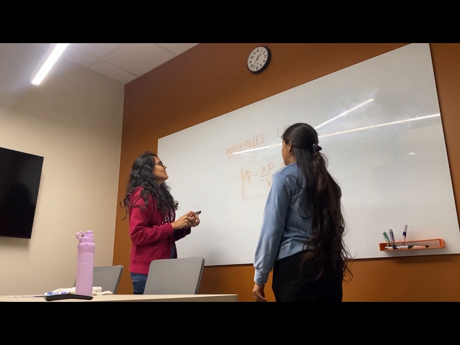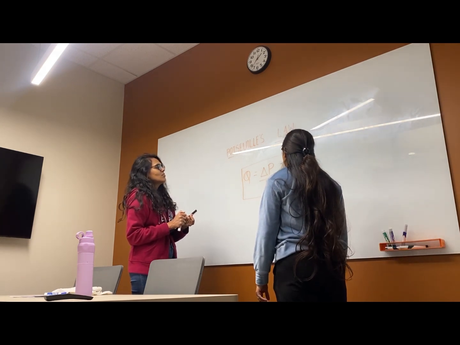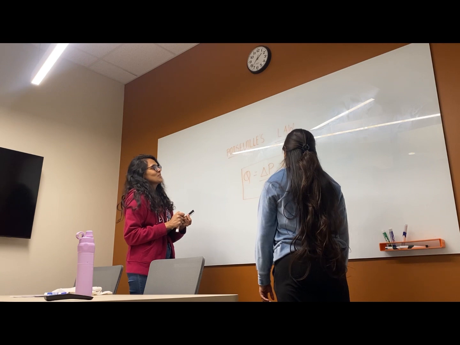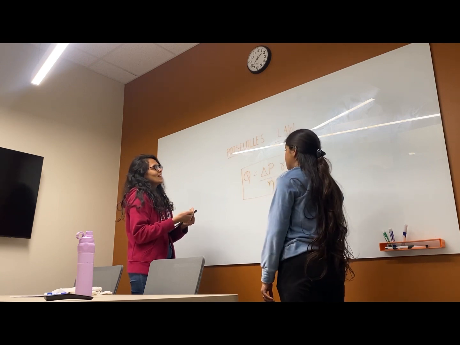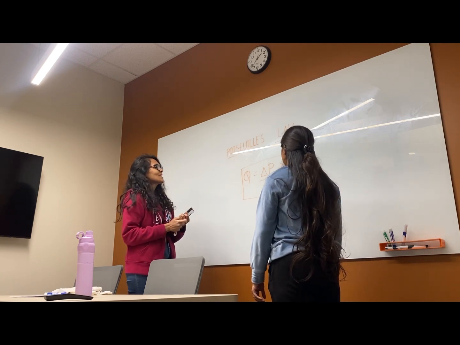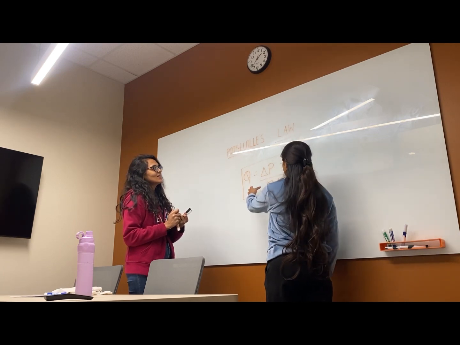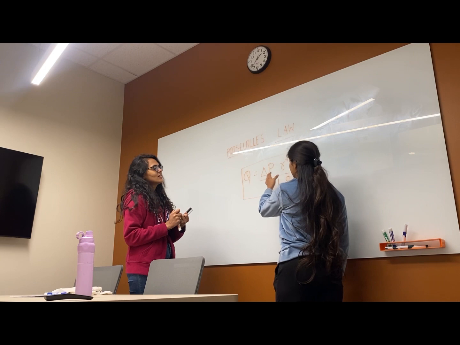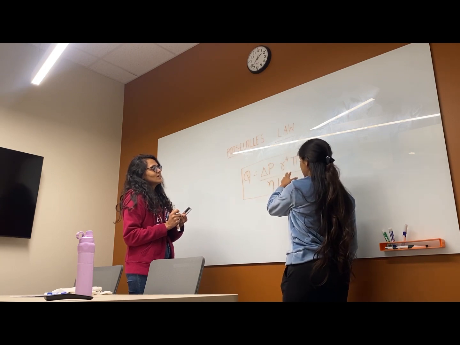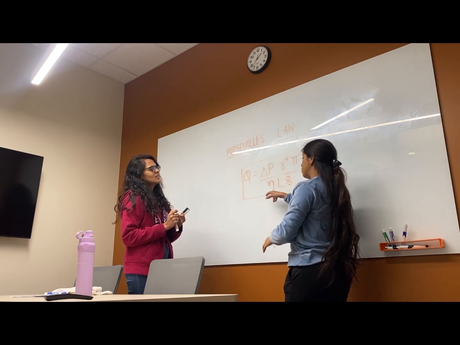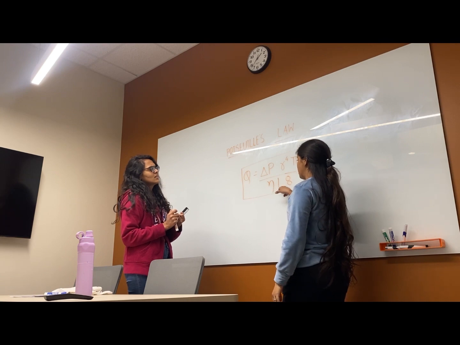I'm trying to understand the Poiseuille law, but it seems like a mathematical equation to me. I'm not able to correlate this law with the blood flow. Could you please explain to me? Oh, okay. You just have to look at the formula. Like here, you can see the blood flow is directly proportional to the radius of the artery and is inversely proportional to the viscosity of the blood and the length of the artery.